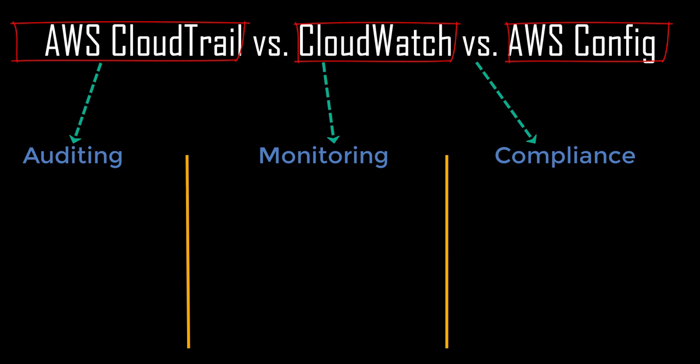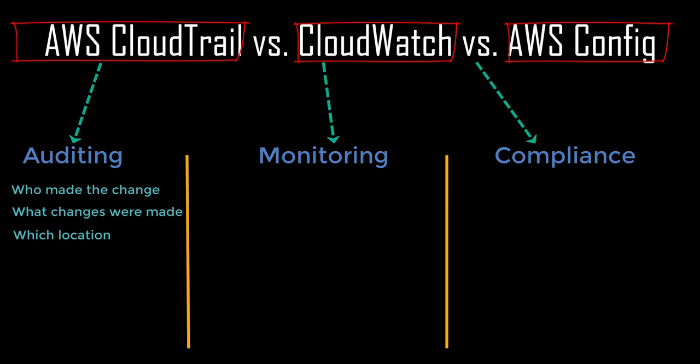That means CloudTrail reports on who made the change, when this change was made, and also from which location. CloudTrail also tells us what actions were performed on that resource. Let's understand this with an example. So let's say you have an EC2 instance and someone restarted that from the AWS console or probably using the AWS CLI. You can see the who, when, where, and what of that event in the CloudTrail.